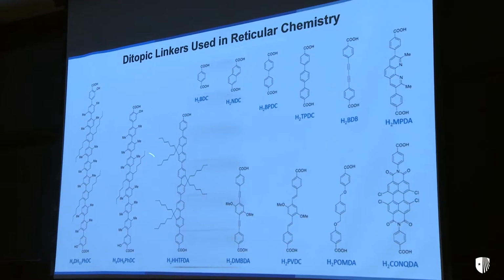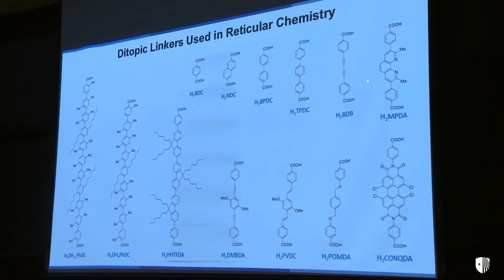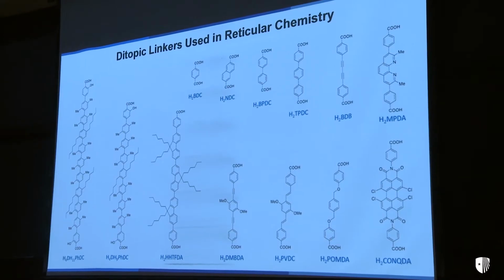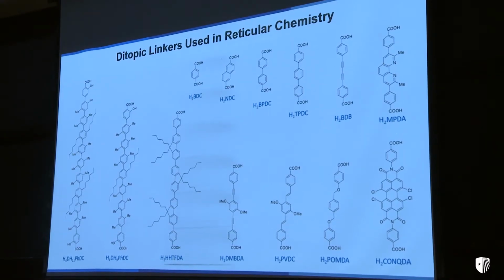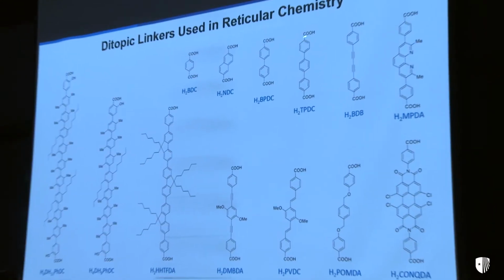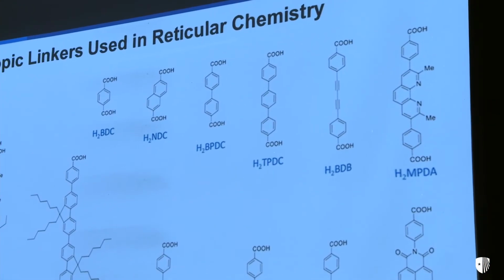ones, and more elaborate ones, longer ones, even ones that have metal binding units that can be exposed into the pores and later metallated. So you can see, as long as you have carboxylates, you can make a MOF. Later, of course, we and others have shown that you can use almost any kind of anionic organic, not just carboxylates, but you can use imidazolates and others.